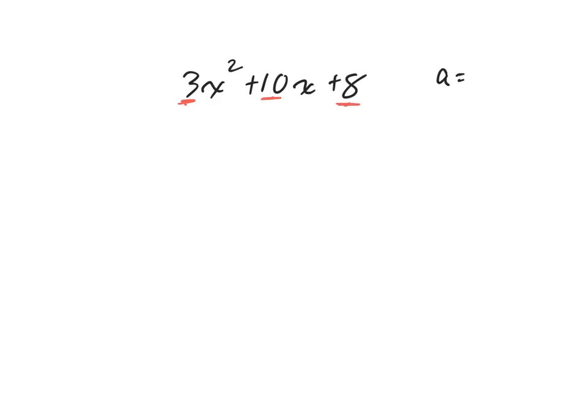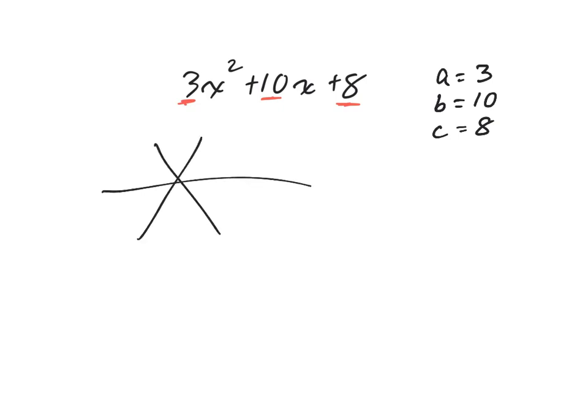So I've got A equals 3, B equals 10, and C equals 8. If I go ahead and identify those, makes it a lot easier to plug in. So I'm going to go ahead and plug those in. So I've got 3 times 8 on top, which is 24. A on each side, so that's 3 and 3, and then B on the bottom, which is 10.